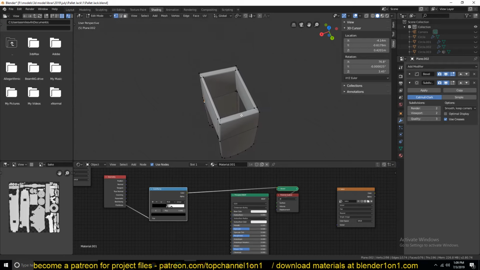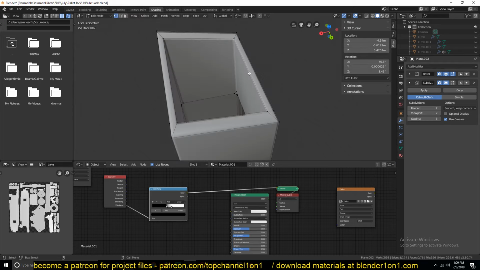We have an issue at the top here, so I think I can just add a few supporting loops here and here. So let me first undo this.